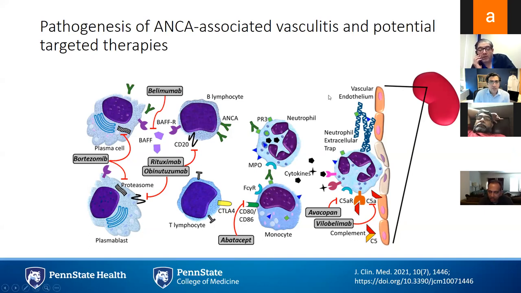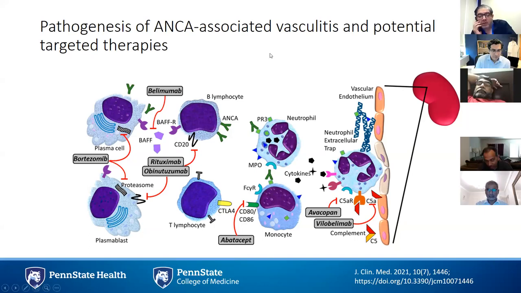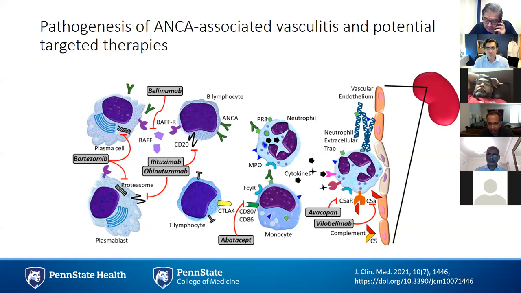Although maybe not available now, maybe in the near future there'll be some more sophisticated tests where you can check some epitopes on that ANCA, which are suggestive of activity. And if there are none, then that's suggestive of really quite remission. So the short answer, at least in our practice, is ANCA level doesn't need to be monitored in a patient who is in complete remission clinically, and it should not delay or hold on his or her transplant.